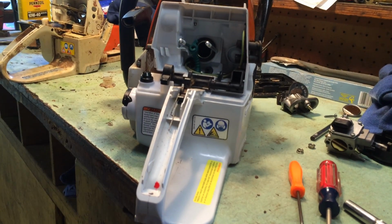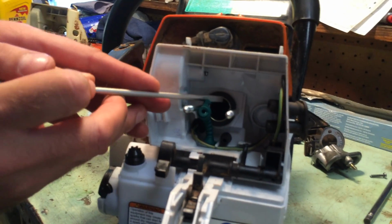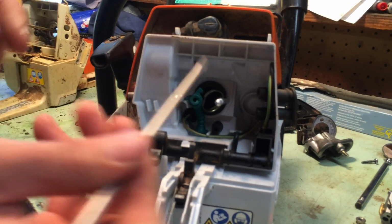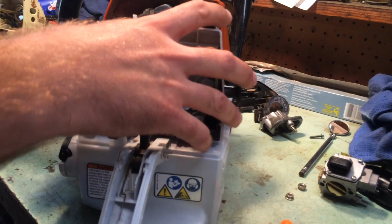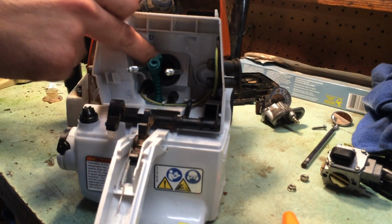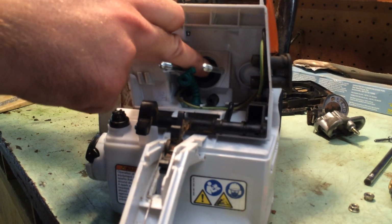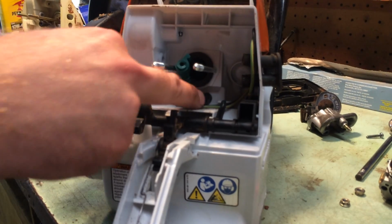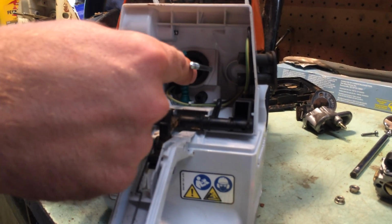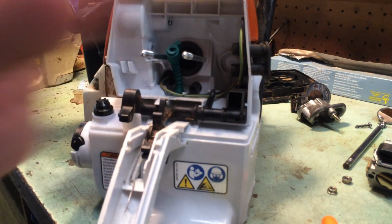Now, as far as when you take this assembly apart, you'll see right here there's a metal ring right here. All you have to do is pop that metal ring out. We'll set it off to the side. And then, after you get it all apart, once again, the rubber will be on the back of this, and also your fuel hose will still be attached. All you have to do is just take this rubber grommet, push it down inside, and you can disconnect it and you can put it on your new fuel tank. Same with this. This hose actually pushes out inward toward the front of the gas tank, and then all you have to do is just pop it into your new assembly.